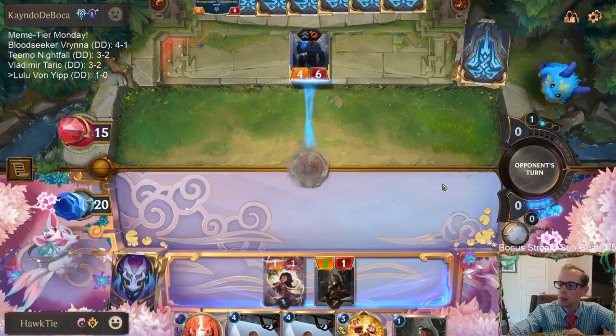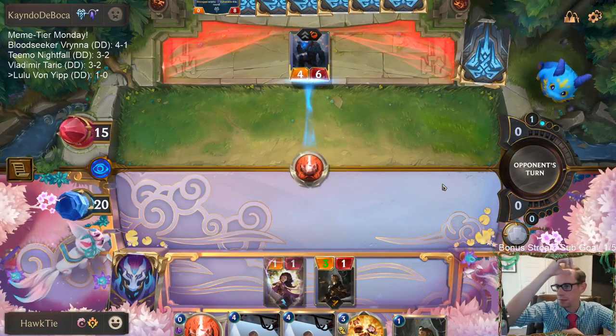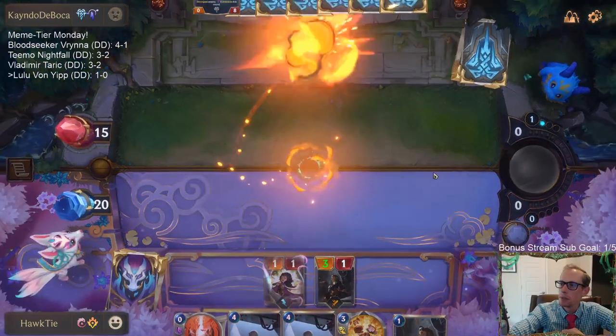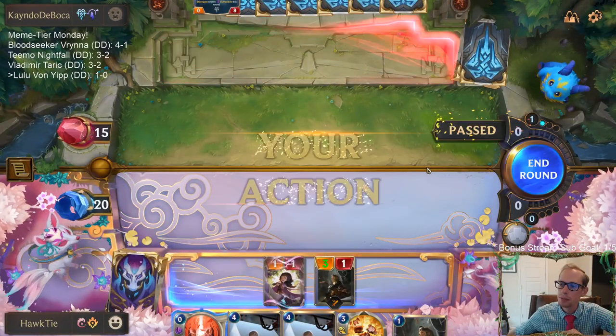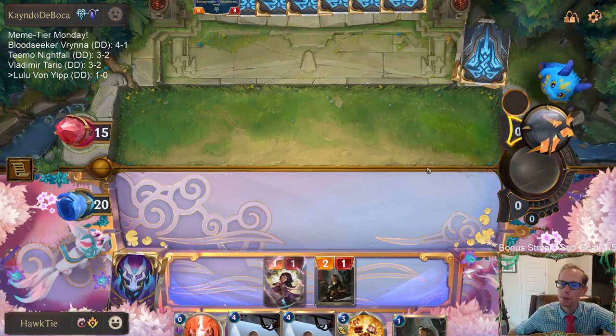Turn 4 Trundle. It's pretty awesome. I'm glad they didn't have turn 4 Trundle with Elixir of Iron backup. That would have been rough.